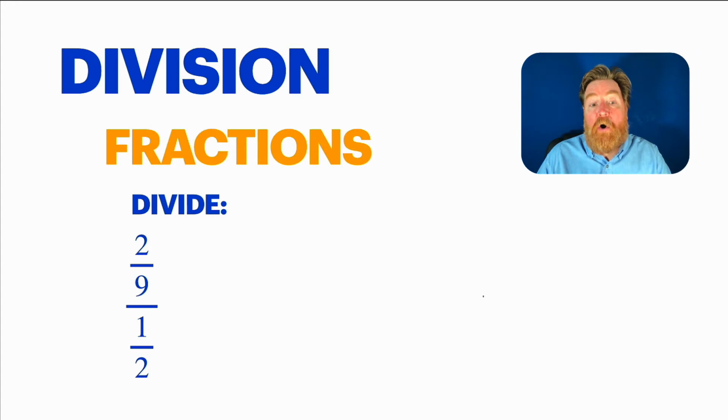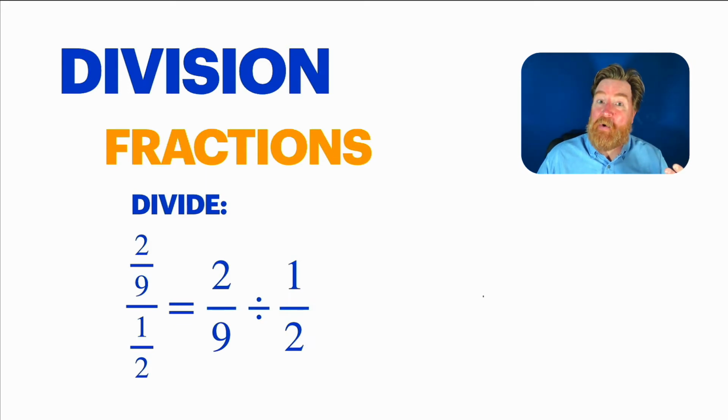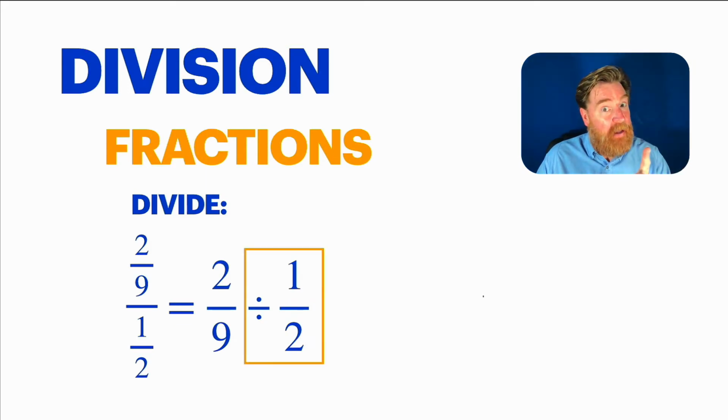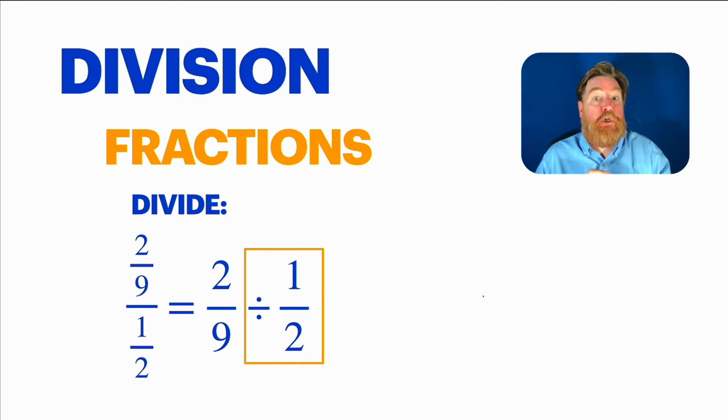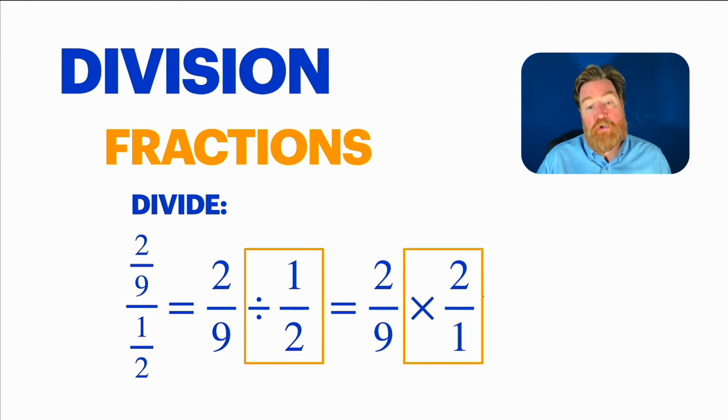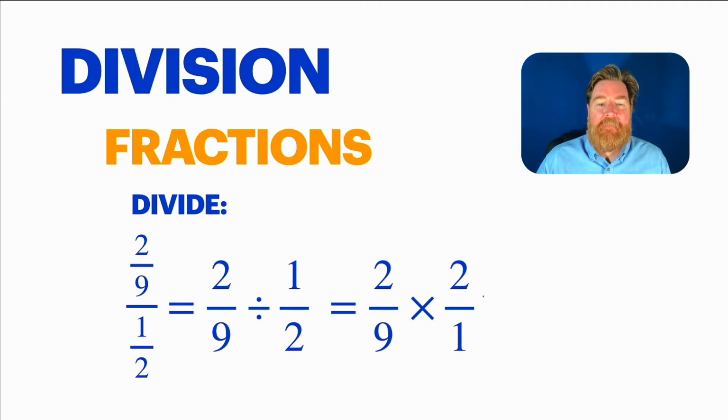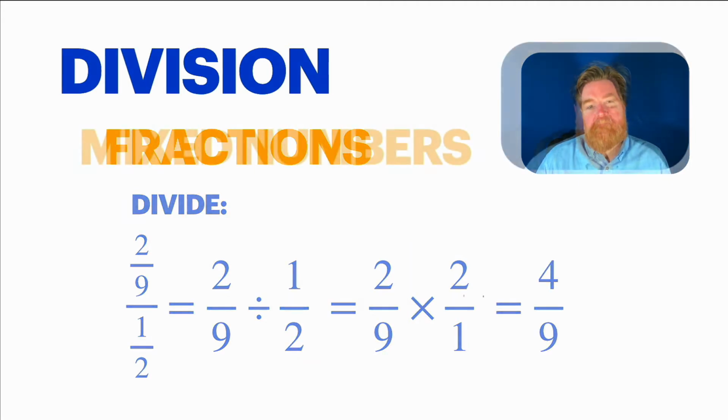But 2/9 over 1/2 is really the same. We know fractions correspond to division. So 2/9 divided by 1/2. And if you're dividing by a half, that's the same as multiplying by its reciprocal, 2. So that's 2/9 times 2. I'll put the over 1 there. And then we can multiply straight across. All right? 4/9. Nothing to it.